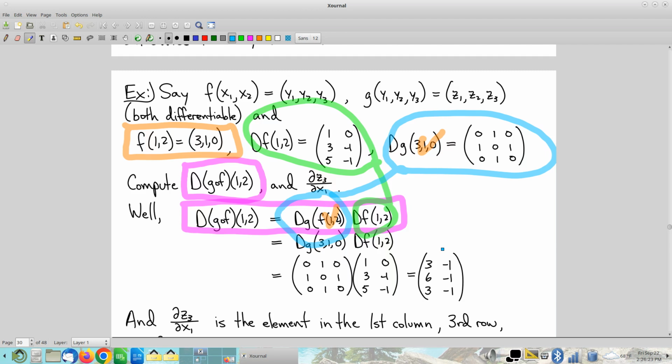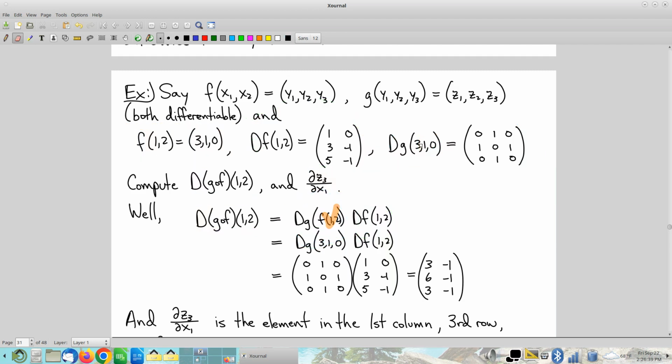So if you were asked for F composition of G, then we go the other way. Yep. Okay, all right, enough of that. So, we've got these matrices. We multiply them out, arithmetic. Y'all can do that, and here's our answer, and game over for the first part of the problem.